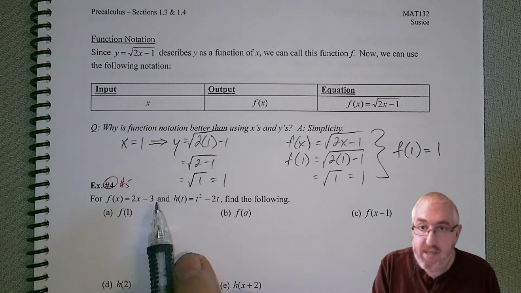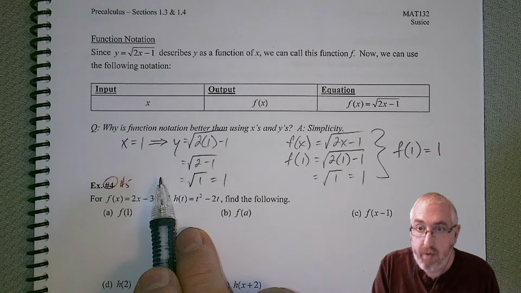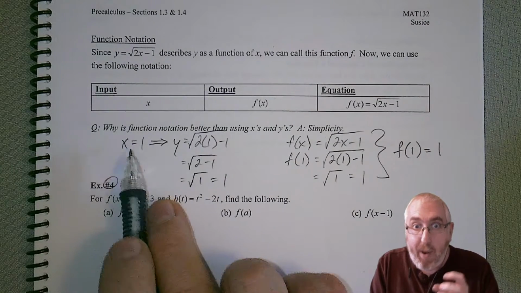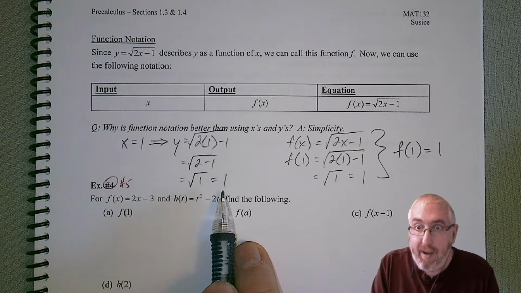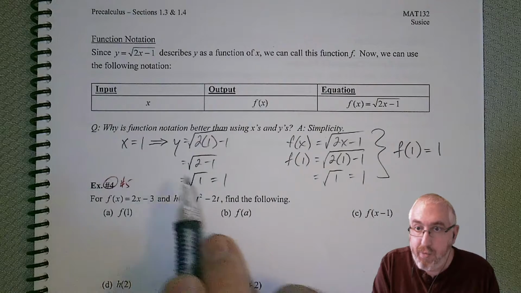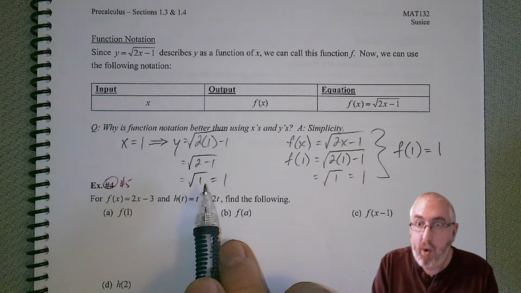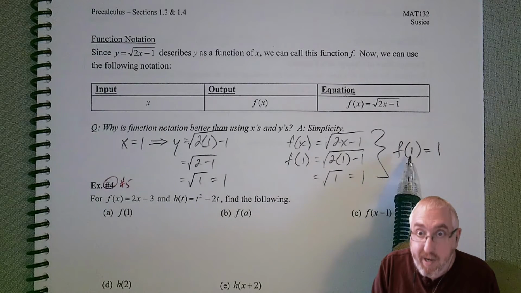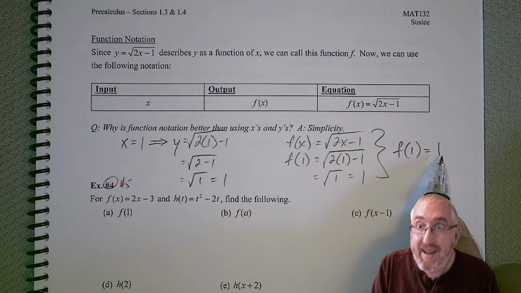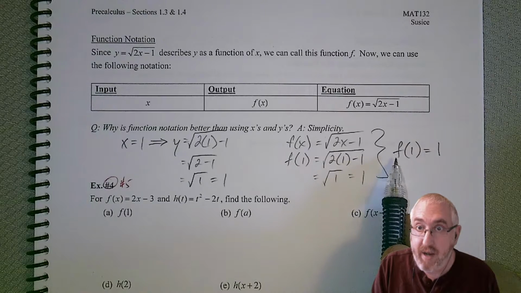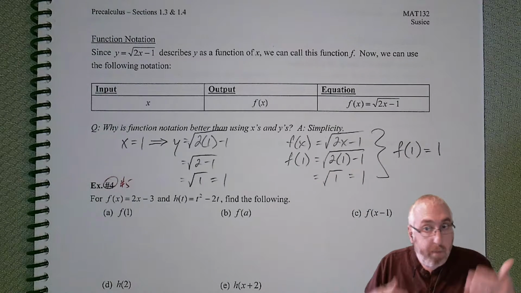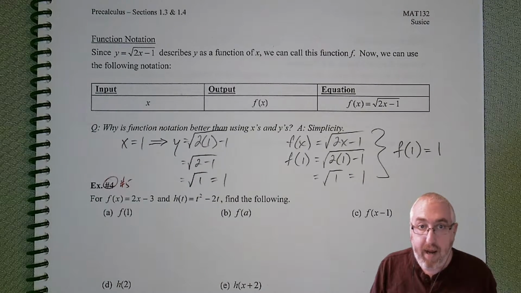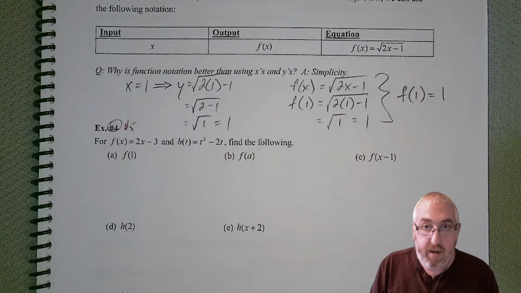I don't have that same sort of situation going on over here. I have to have one equation telling me the input and one equation telling me the output. It's harder to tie those two things together in this format. This format is much, much clearer. That's my input, that's my output in this specific function f. But if you're working with multiple equations, that's why it's important to give them all their own name. So let's take a look at the next examples.